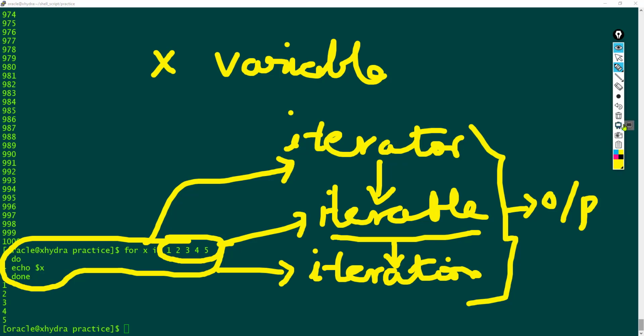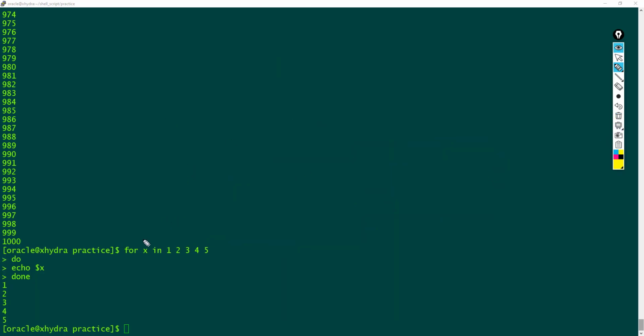So first, let us see the iterations. Here x is the variable which stores all these values for each iteration. First iteration will be x is equal to 1.